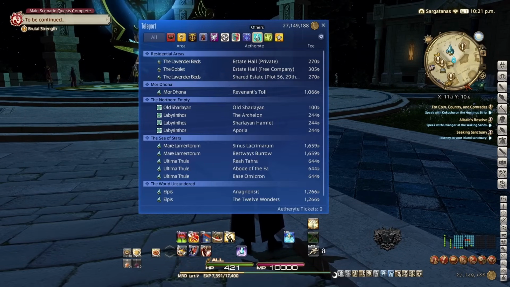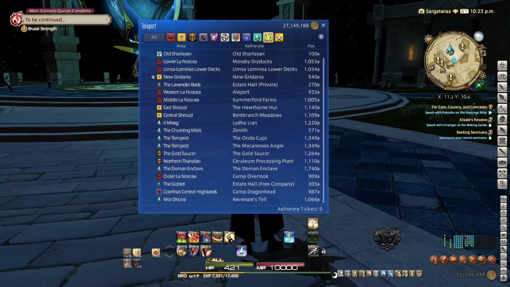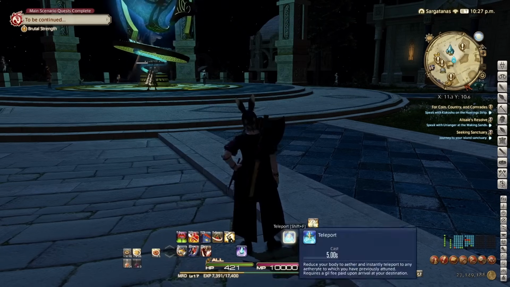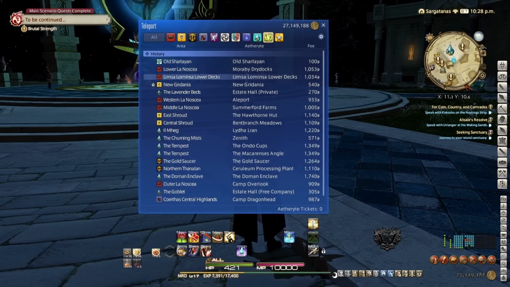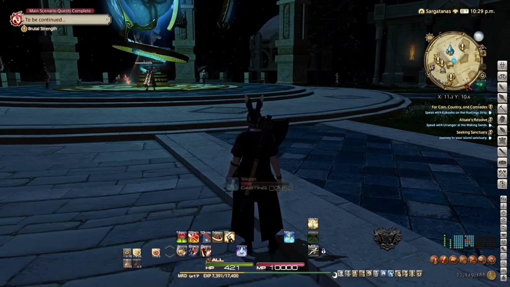It's so much easier, displays every location and price, and getting used to it will save you a ton of time. You can even set up your Aetheryte ticket usage here, so if you wanted to automatically redeem whenever something costs more than 1,000 gil, whatever that is, you can do it there. So much easier.